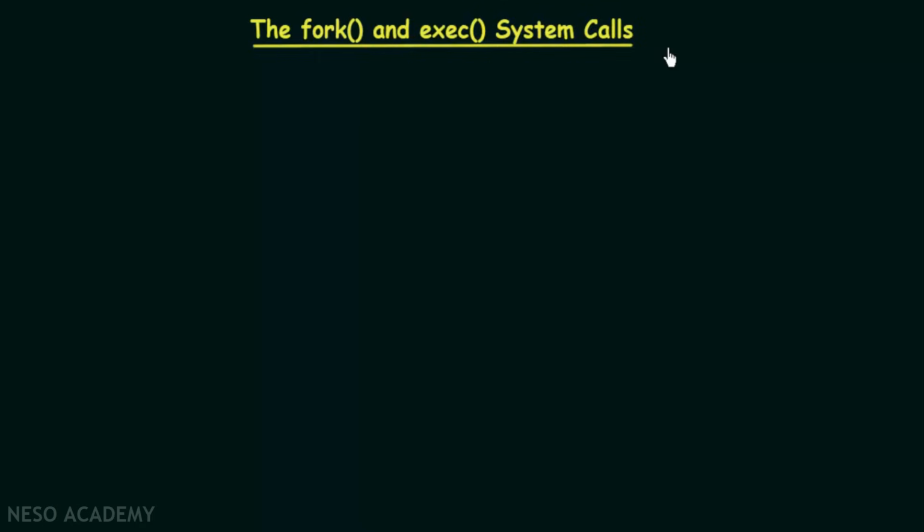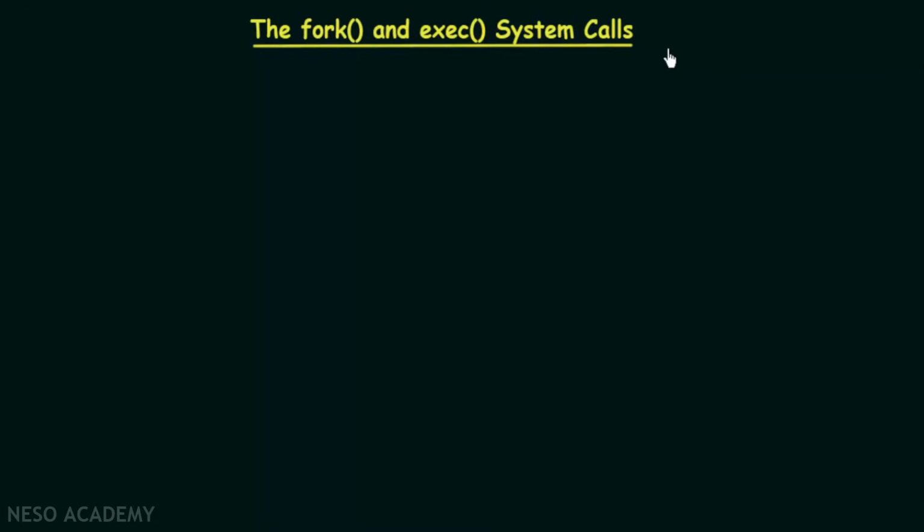But since we are discussing operating systems as a whole, and not focusing on a specific operating system, it is good to know how different things work on different operating systems. And if you are interested in learning in depth about operating systems, Linux would be a very good choice because it is an open source system, and hence you can see how it is written and you can also modify it yourself and learn a lot from that. Alright, now let us see what these fork and exec system calls are and what they do.